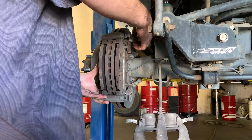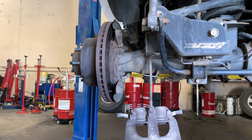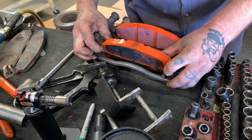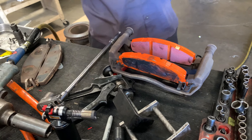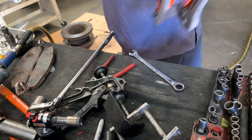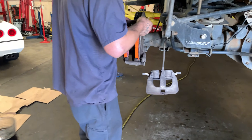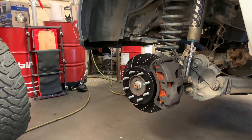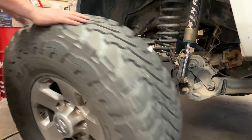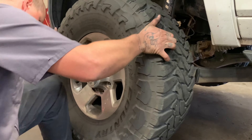Blind drilled holes prevent cracking. Rotors are run-out inspected and coated with a corrosion-resistant thermic black coating. EBC Brakes' range of GD high-quality upgrade rotors are available for most vehicles, featuring wide slots and blind drilled dimples which are designed to dispel gases, dirt and debris, and carbon deposits, therefore improving brake effect. Rotors are designed to run up to a scorching 800 to 900 degrees Celsius, and all EBC Brakes GD rotors feature corrosion-resistant thermic black coating.